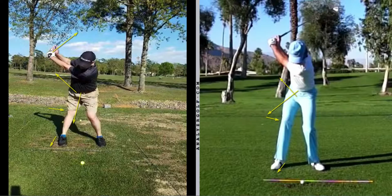So for right now, I'd like to just look at how we clean up setup, how we make sure that the setup is just rock solid, fundamental, clean, athletic, ready. Then I'm going to give you some visuals to work on the takeaway so that we can start to, with a cleaner setup, take the club back a little bit differently. And if we get the takeaway right, we can also get how we pivot in our hips to the top of the backswing correct. And I think that'll be enough feels for right now to give you something to play around with for the next week or two of, okay, what is this backswing really supposed to feel like?